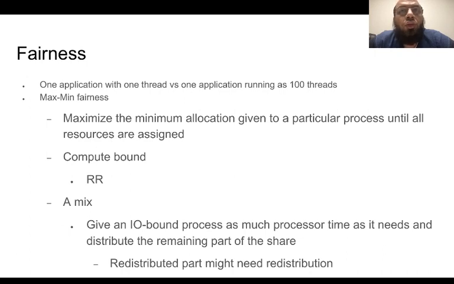So you try to maximize the time that each process gets as much as you can. And I mean, we'll talk about fairness. This slide is a bit ahead of what we have described until now, but we will come back to this slide later when we go into the multiprocessor, the multi-core scheduling, which will not be in this lecture. We will first talk about concurrency, then we'll get into the multi-core stuff.